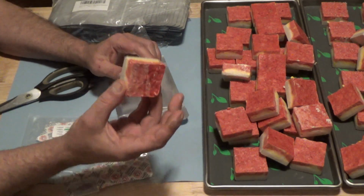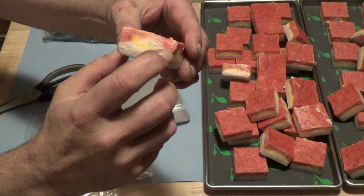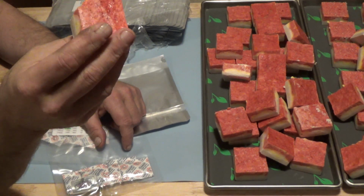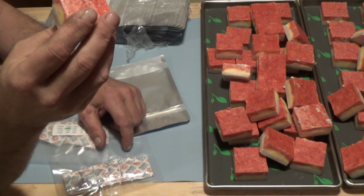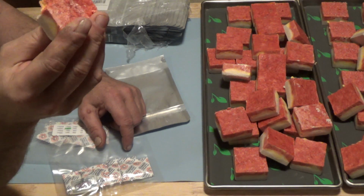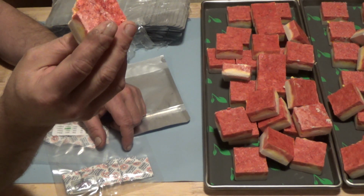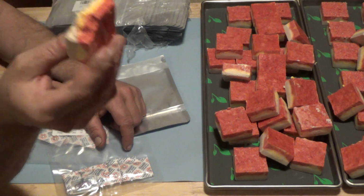I guess I ought to taste one, huh? So there you go. We got the strawberry, the mango, and the banana pureed. And those are good. I was kind of worried that one flavor would overwhelm the other, but you can taste all the different flavors. Not so much the mango, but the banana and the strawberry is really strong.